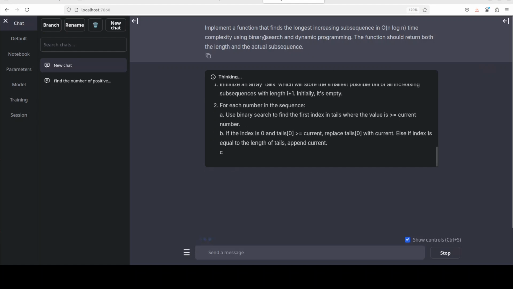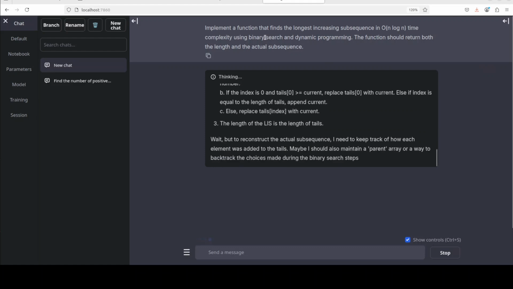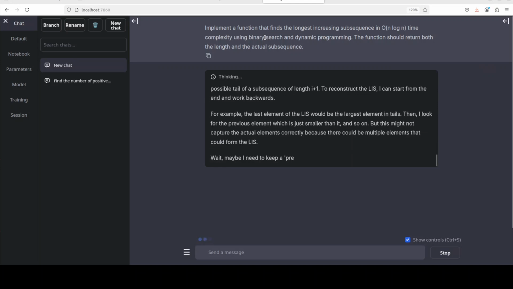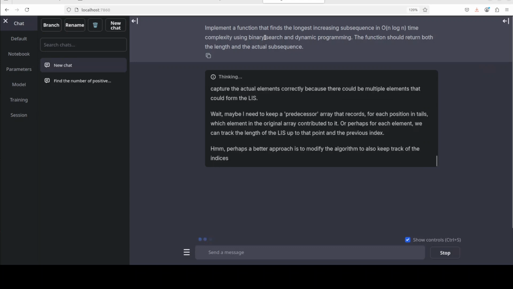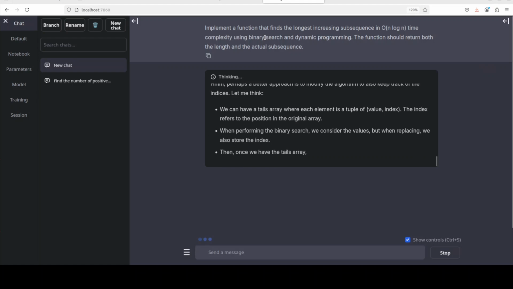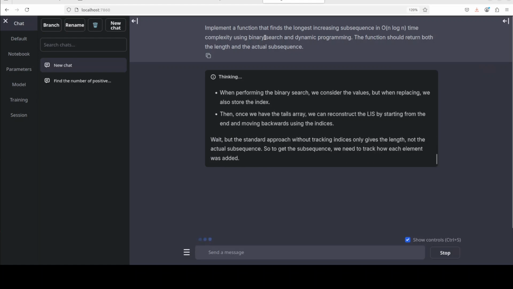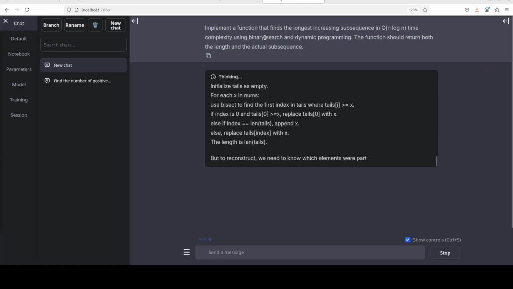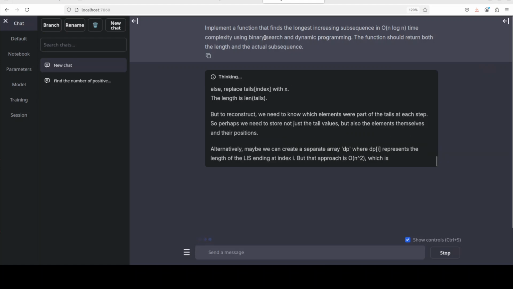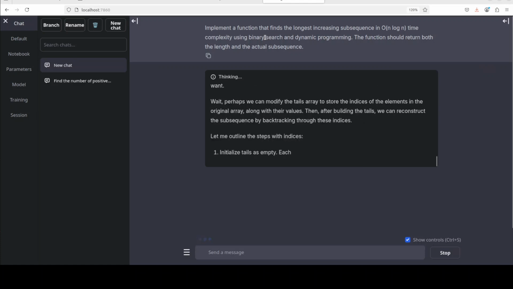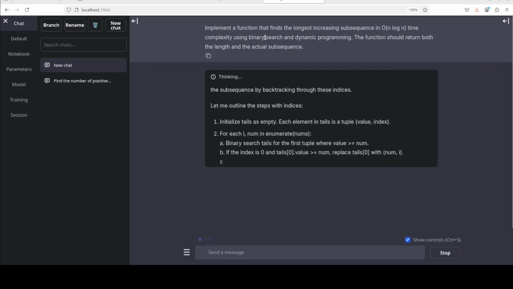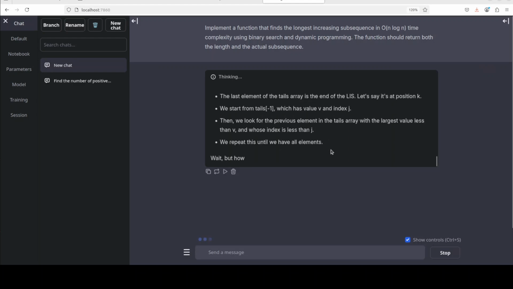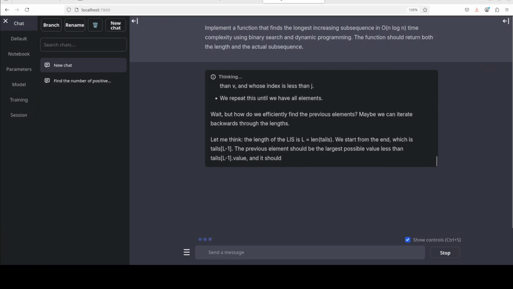So for instance, in this coding problem where I'm asking it to write me a function that finds the longest increasing subsequence. I already have compelled the model to think in a sort of step-by-step chain of thought manner. And that is where you can see that it is now checking various things out. Again, in a similar fashion, you see it is now creating that log n, then a quick draft of the problem. Looks pretty good, the quality of the response is quite good. And I have to give it to the model that not for a second did it waver from the quality. Anyway, I will let it run for a few minutes and then we will check and then we will call it a day.